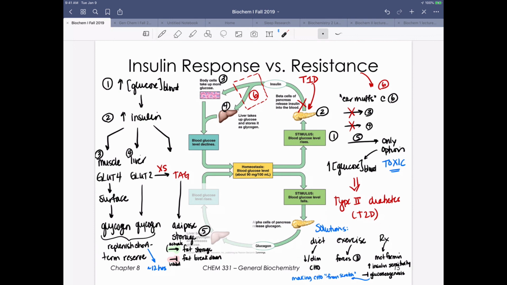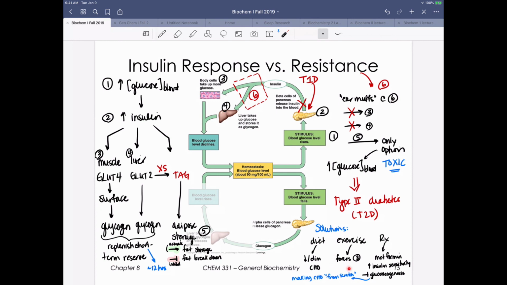So a few solutions that we're going to talk about very briefly here. A little bit more information will potentially be delved into in a take-home question, which is how a three-prong approach can be used to help treat type 2 diabetes. So from a dietary standpoint, by reducing or eliminating carbohydrate, by having a low carbohydrate diet, you're basically reducing this initial stimulus so that you hopefully reduce levels of insulin and allow insulin resistance to go away. You actually become more sensitive. You have insulin sensitivity. Exercise is another prong of this approach to treating type 2 diabetes.